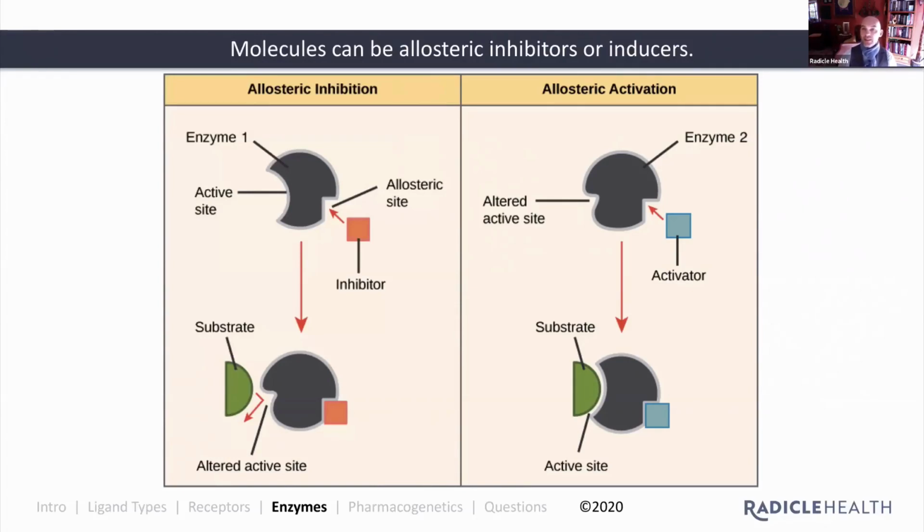Enzyme induction, when you stimulate the metabolism or the reaction rate of an enzyme, causes the serum levels of drugs to go down. This would be something on the right-hand side. If you have more enzyme activity, more of that drug is being metabolized, less of that drug is getting into the bloodstream, and so less of it is available for the body to use. The side effects of that, of course, would be that you don't have the expected effects of that drug because less of it got into the bloodstream. Now, THC and CBD molecules are both absorbed in the GI tract, but they're also highly metabolized in the liver.